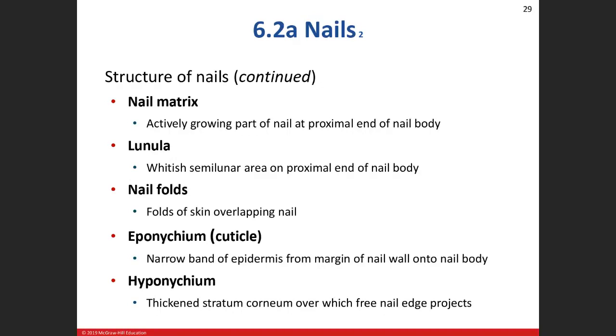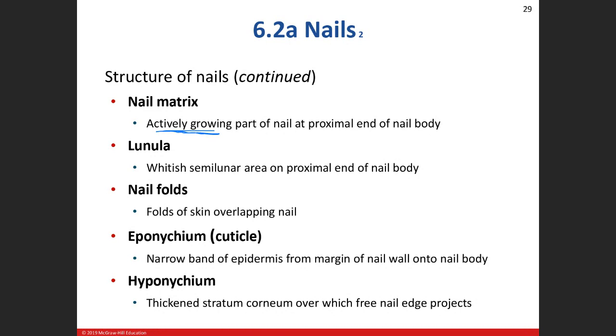Okay, so when we were learning about the hair in lab last week, we talked about the hair matrix, that's the part of the hair where the keratinocytes are constantly dividing and pushing the hair out from the root. Well, same thing here. We have the nail matrix. That's the actively dividing and growing portion of the nail. It's the proximal portion of the nail and just pushes it forward. And we all know that. We don't even have to think about it because we clip our nails. We're not clipping towards the knuckle. We're clipping at the end because it gets pushed out that way.